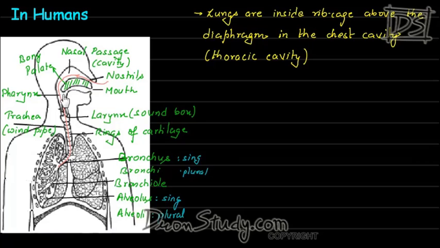The part that is over here is called the pharynx. Students, we have talked about how food enters through the mouth and then goes to another pipe. So the pharynx is the region where food and air both cross. Then if you concentrate on air, you see it crosses through this organ, which is called the larynx, also called the sound box or voice box. The different types of voices that we can produce, the various talks we can do, are achieved with the help of this. Here we are not going to study this in detail because from the point of view of respiration, this is not an important thing, okay?